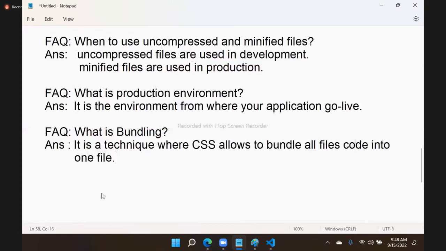That means if you have 100 files, all the files' code you can merge and put in one file. But you don't need to merge them manually. You just have to bundle them, and it will take care of all the merging part.